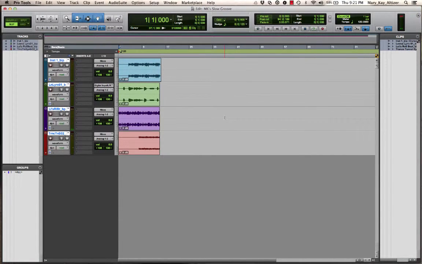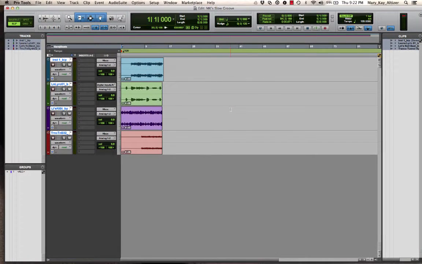And there we go. So we are all ready to roll because we've got all of our files. It also might be helpful for you to rename these tracks. So if we go to this first one and solo it, we can hear what instrument this is or what track it is. So that's obviously our bass.